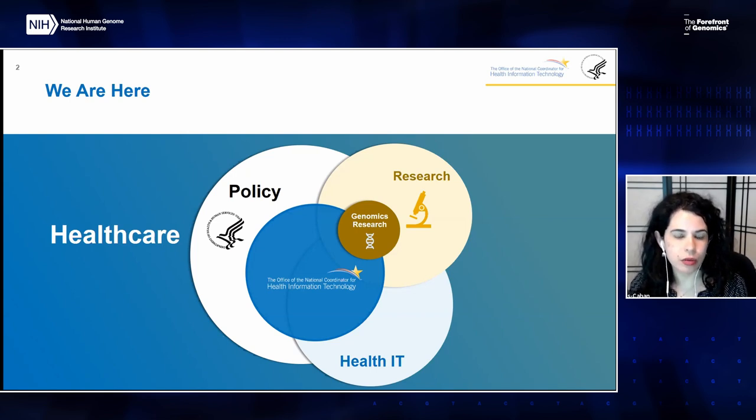We have two primary responsibilities with regards to health IT. One of them is that we coordinate policy efforts around health IT across the federal government and private sector stakeholders, but we also regulate health IT systems. There was a lot of conversation yesterday about health information technology and how it may facilitate or hinder genomic medicine and research. And we have a role in that we certify health IT systems and their functionality. Most recently, through our 21st Century Cures Act rule, which was released last year, we have required that EHR systems use a standardized application programming interface, as well as a standard set of data elements known as the US core data for interoperability, both of which I think will be very important for research. Next slide, please.